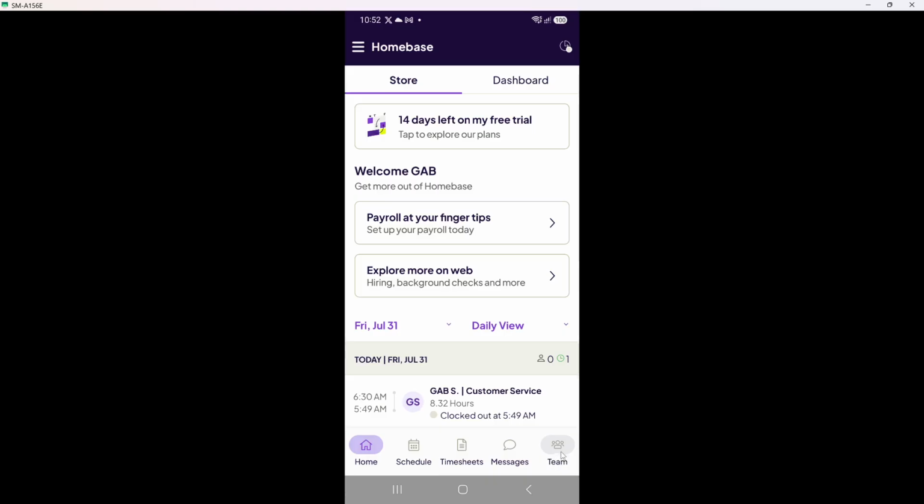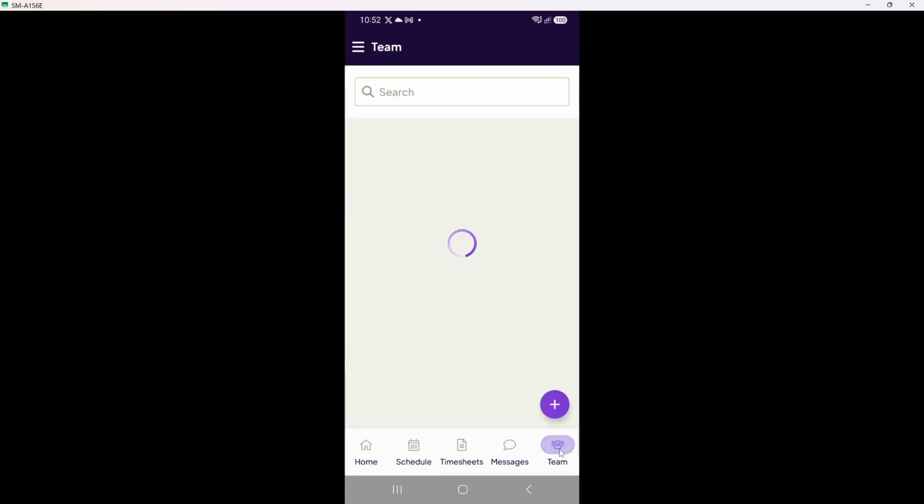On the dashboard, look for the section or tab labeled Team and click it. When it opens, you should see a list of your current employees with their names, roles, and sometimes their status. This is where all staff profiles live, including managers you add. A quick tip here, if you have a lot of people, there might be a search bar or filter at the top, but for now we are focused on adding someone new.